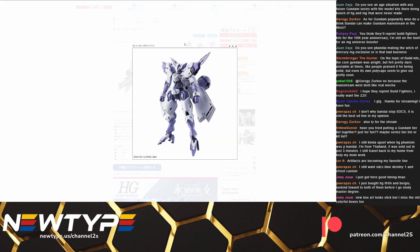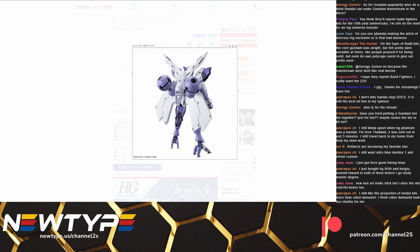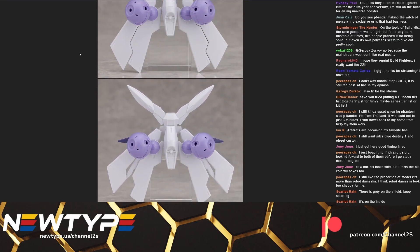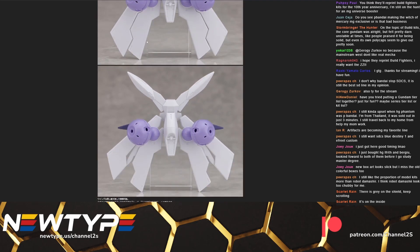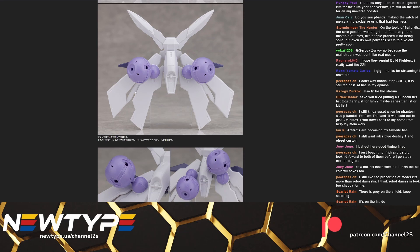It's a name that I feel like even the Japanese don't know how to say, but it's a cool design — very Kublai-esque. We got to see it in action in the anime, with bits shooting out and canceling out the psycho-frame abilities of the Lefrith. These aren't beam swords, they're just regular physical swords made out of green plastic with no translucency. It's kind of interesting because when I first saw images of this kit I was expecting these flaps on the back to do more — I was thinking maybe these two pieces would unfold into some sort of sub-arm — but it looks like they just pop open slightly to make slightly bigger wings, which is a little bit disappointing.